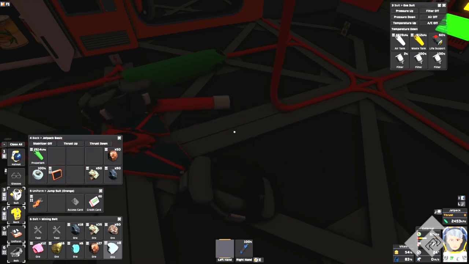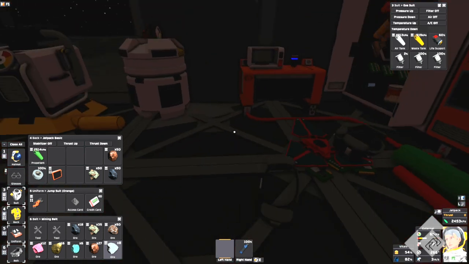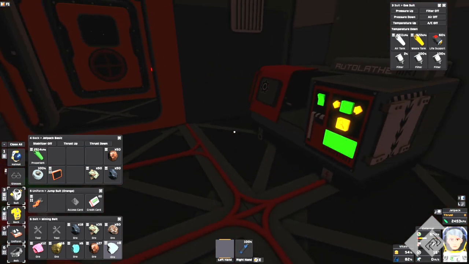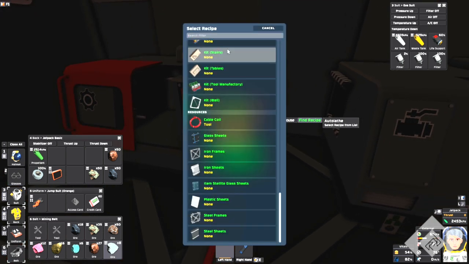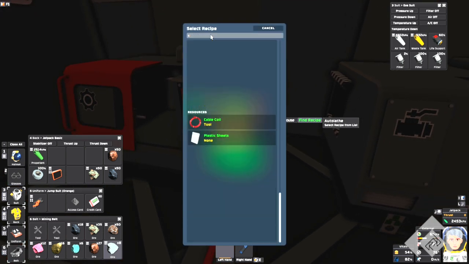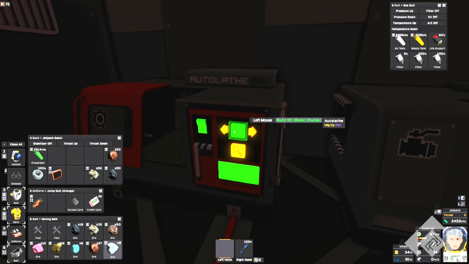Okay, now there's already a bunch of stuff there. Oh, I know how to do it. I'm just going to make chutes and then shove it down the chutes. So, chutes. Basic chute. I need 5 of them.